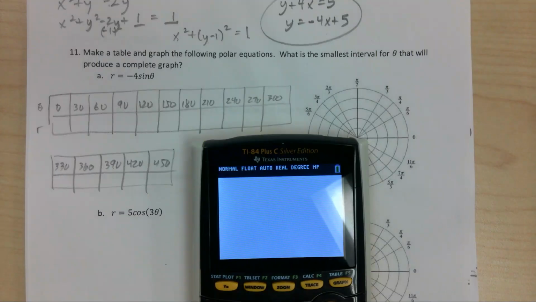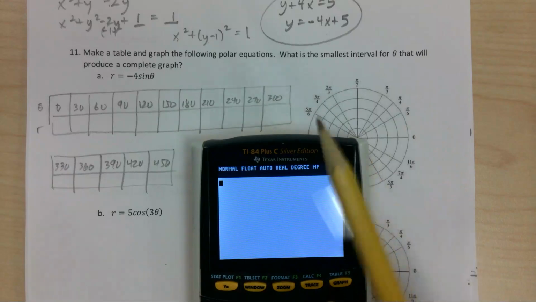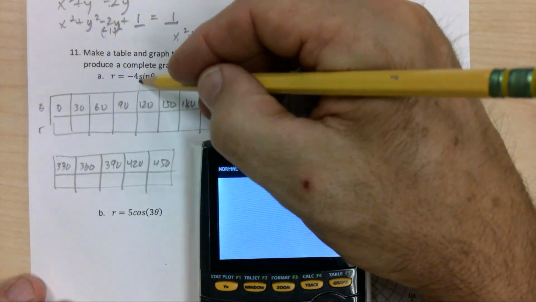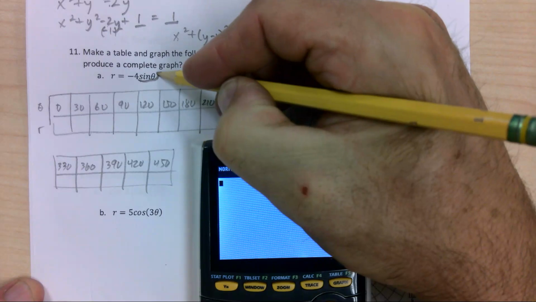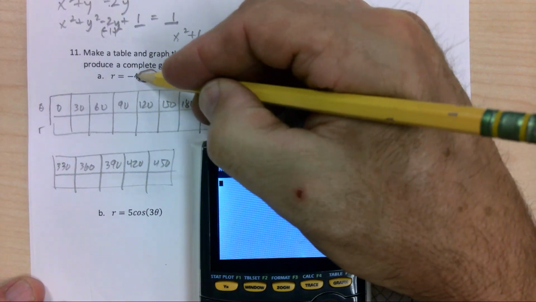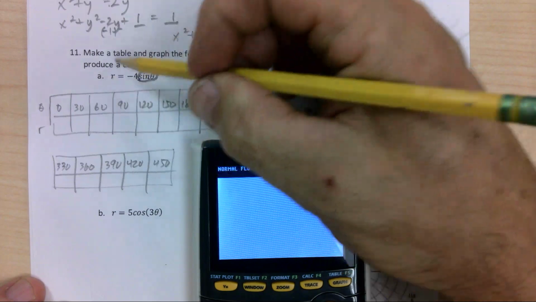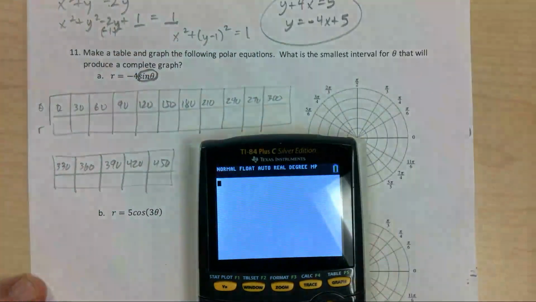All right, one of these crazy problems where we have to find out what kind of polar graph we end up with here. I'm just going to make sure you know how to PEMDAS these, and then I'll fill the rest in. So sine of theta is what you have to do first, then multiply it by -4 to find r. So we're going to start with 0, and we're going to go sine.